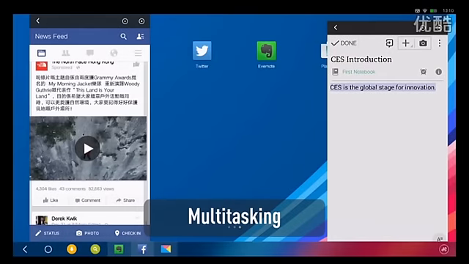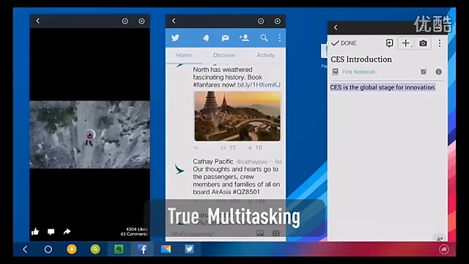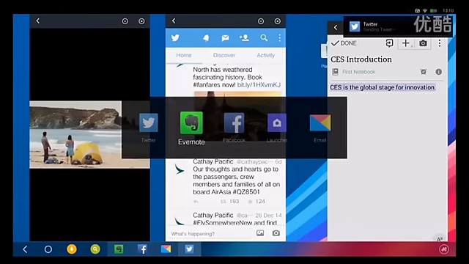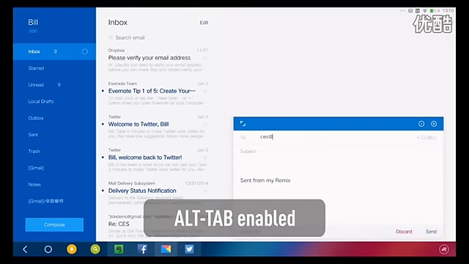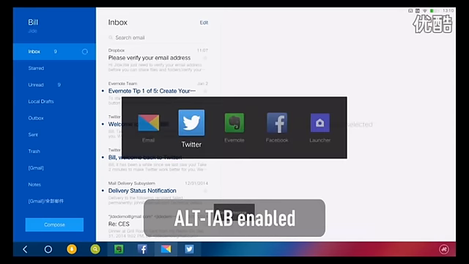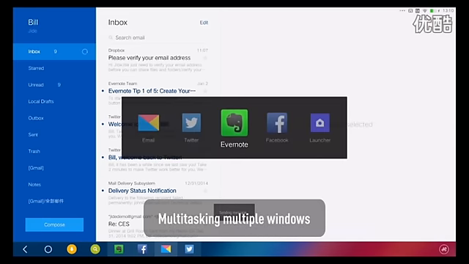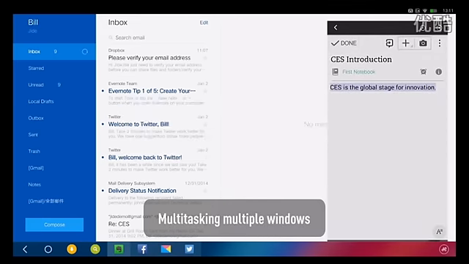Speaking of that big screen real estate, imagine if you could put these apps developed for phone-sized screens back into the way they were intended. This is what we call phone mode. And if you were able to do that, you could do multitasking multiple windows. This is what we think is our killer feature.